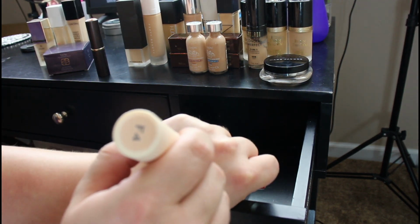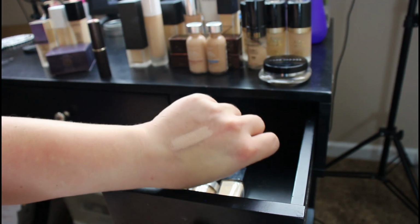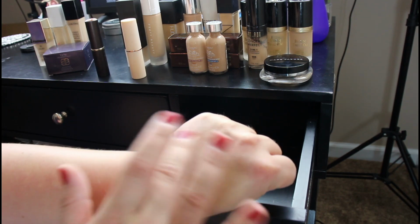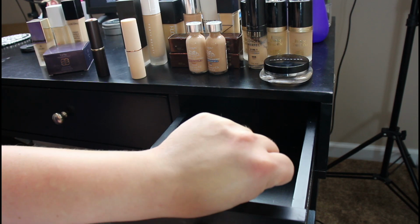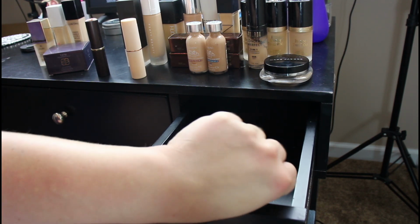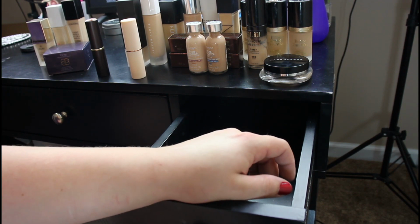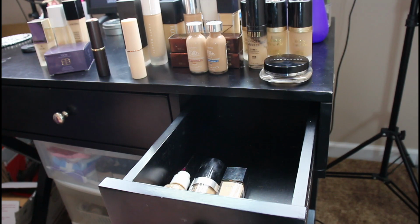Everybody really likes this foundation. It's like a pink pigment in a tube, and I know some people are really cool toned like that. I just thought it was so greasy on my skin. That's what I remember thinking when I did my full face of Makeup Revolution makeup. All I could think about was the fact that my face needed setting immediately. So I just did not like it.